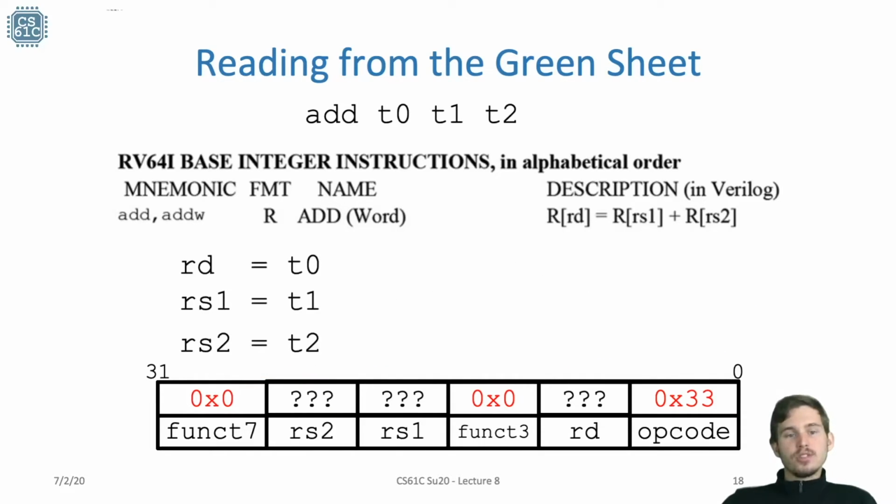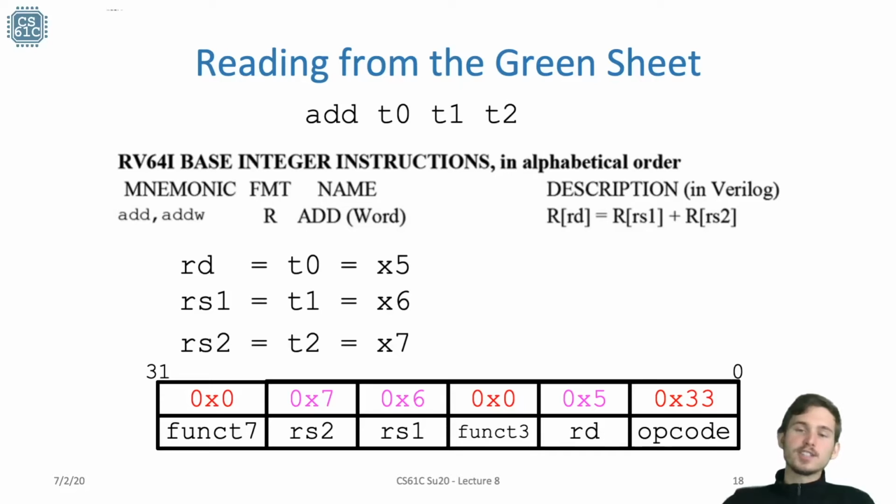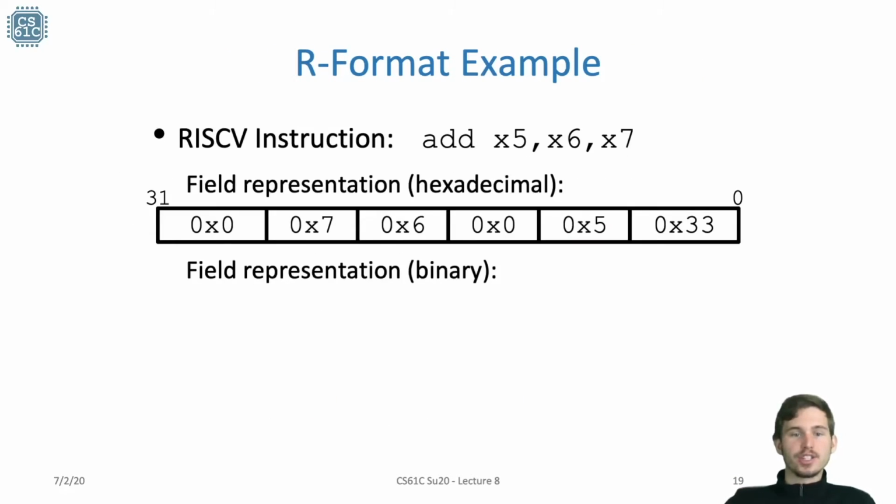The next step is to look at the registers. In RD, we have T0, which is equal to X5, RS1 is T1, which is X6, and T2 is X7. We can just fill these in as hex values, because once again, these are the indexes of the registers. Those are really the IDs, essentially, of those registers. So for this instruction, if I translate those registers, notice that I just pulled in the actual register ID, as opposed to the pseudonames that I gave you here. And that is the actual instruction that we've generated from this machine code.